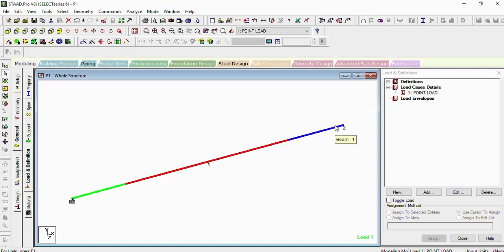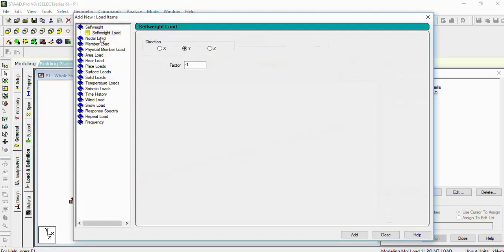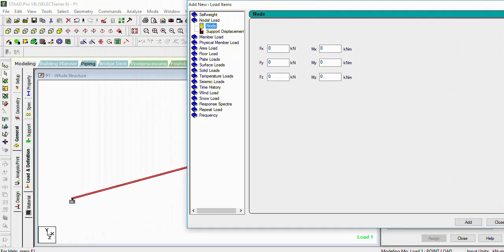This we come across in the field when we are constructing a brick wall. Generally the brick wall is constructed on the beam, so in that case we call it a member load. If you happen to place any point force at the free end of the beam, we call it a nodal force at the free end of the beam. So we are going to assign it as a nodal force here, point load, add. So nodal load here. If you look at the UCS icon, Y is vertical, X is horizontal, and Z is along the width. So I am going to assign the force along the vertical direction, minus 10 kilonewton.